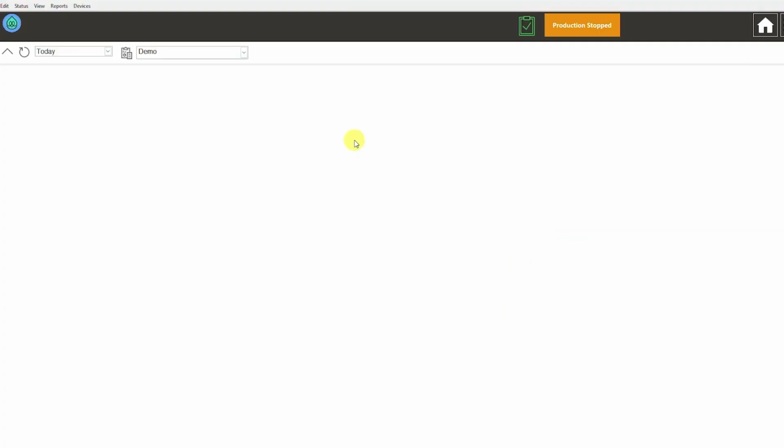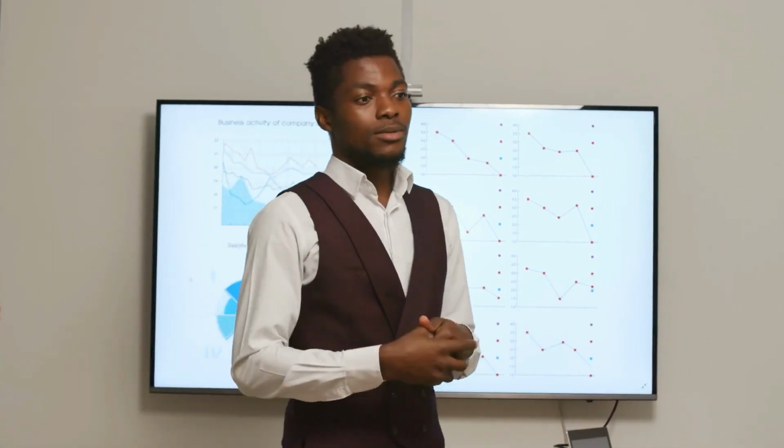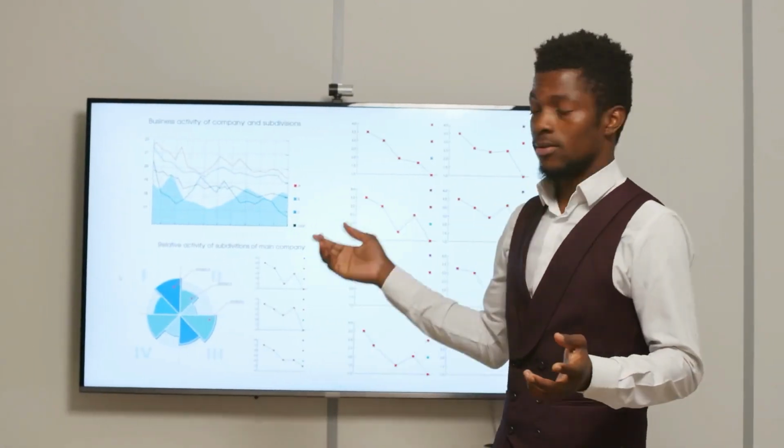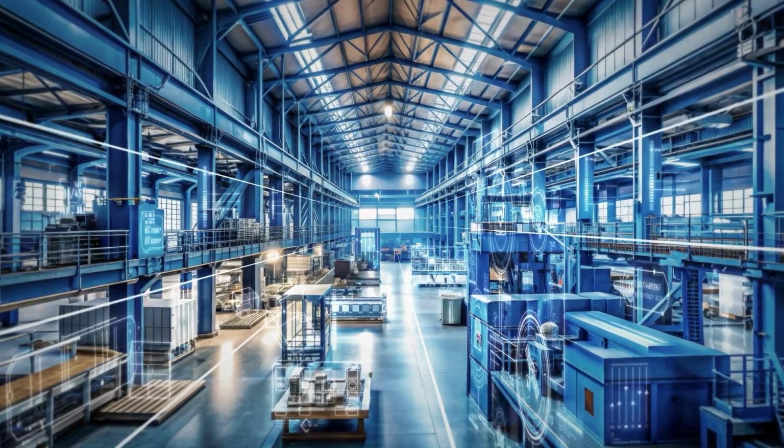And enhanced visibility is another big win here, because with real-time monitoring, manufacturers get a clear, up-to-the-minute view of their production processes, helping identify bottlenecks, track progress, and keeping production schedules right on track. Plus, having access to all this real-time data empowers managers to make informed decisions quickly, optimizing operations, reducing waste, and improving overall efficiency. So next, let's talk about production schedules and workflow management.